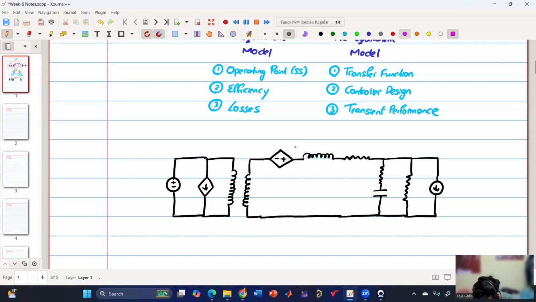Okay. So if we want to write, this will be V in perturb. This is a transformer. Now it is the AC equivalent model, so I'm only denoting the AC symbols. Turns ratio is 1:D. This is inductor L. This is RE, and this will be IL perturb. This is RC, C, R. This is I naught perturb, and the voltage is V naught perturb.